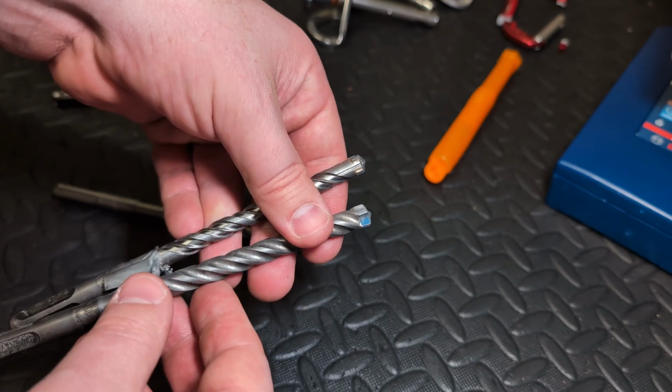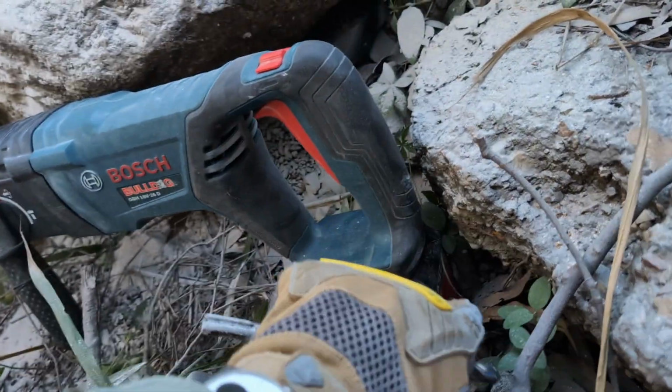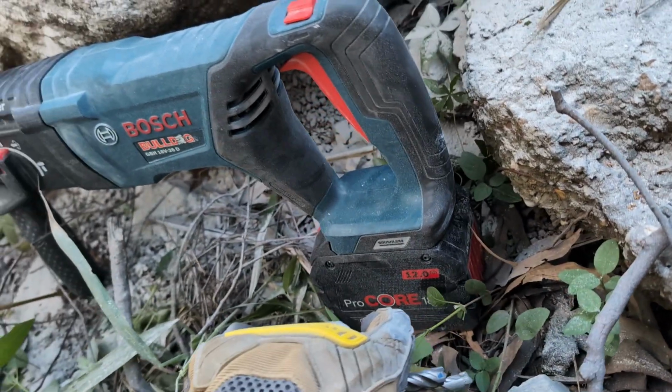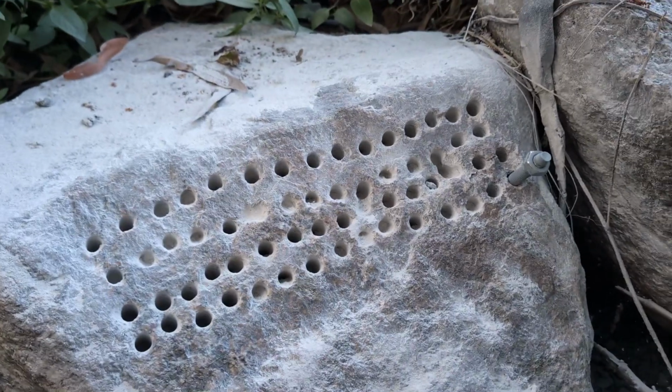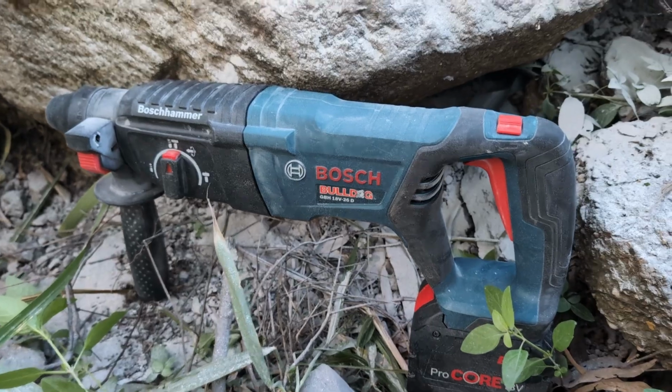Anyway, back to me in the ditch. Pretty impressed. I'm less impressed with the 12 amp hour battery, which is, well, it's on one start. It was flashing before, actually. Only getting 60 holes. I would have expected a fair bit more from a giant battery like that, but that's a different story. All right, guys, well, I got to call it a night. My battery's dead, it's getting dark, all of that.